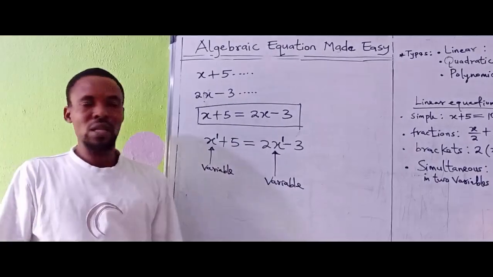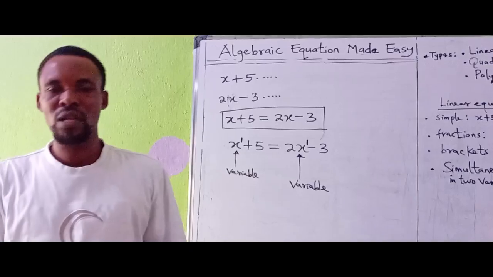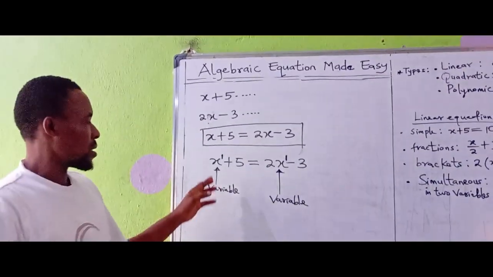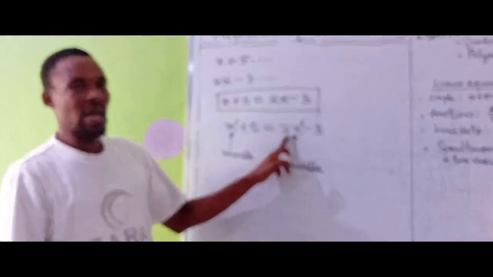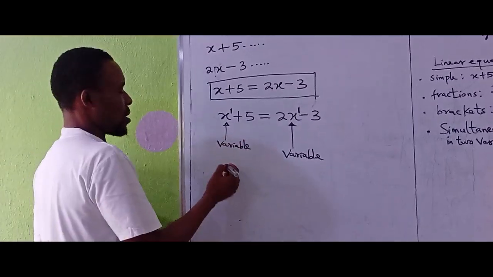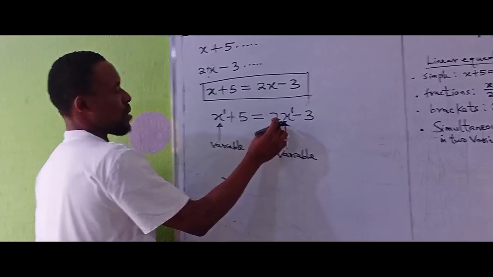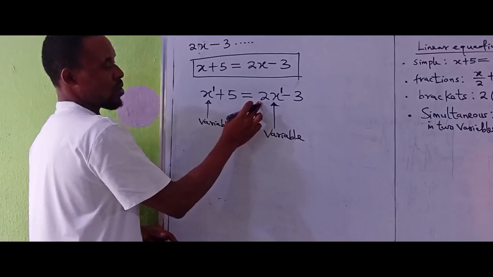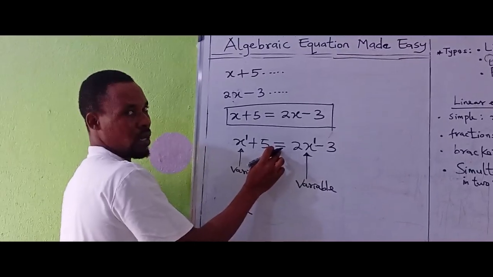Now, the next thing we'll be looking at is how to solve. In solving a simple linear equation, you just need to collect like terms. If you look at this equation, we have x here, and we have x here. They are like terms, so we need to bring them together. Now, how do we bring them together? Let's leave this one here. We have x. Again, we are bringing this to come and meet it, right? Now, the sign on these two x is positive. So once it crosses this equality sign, it will change to minus.